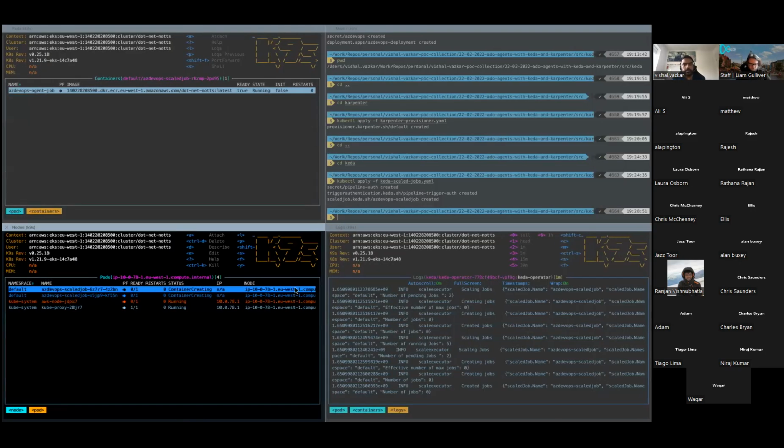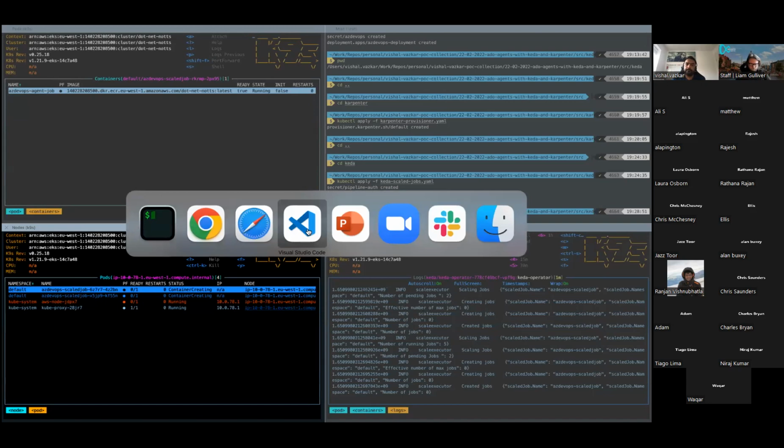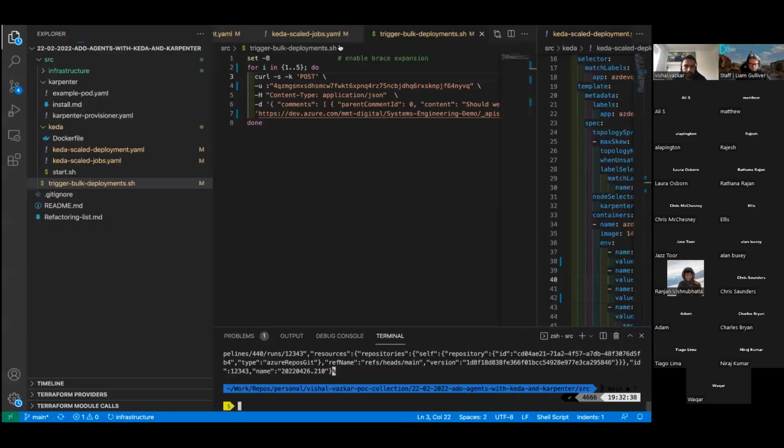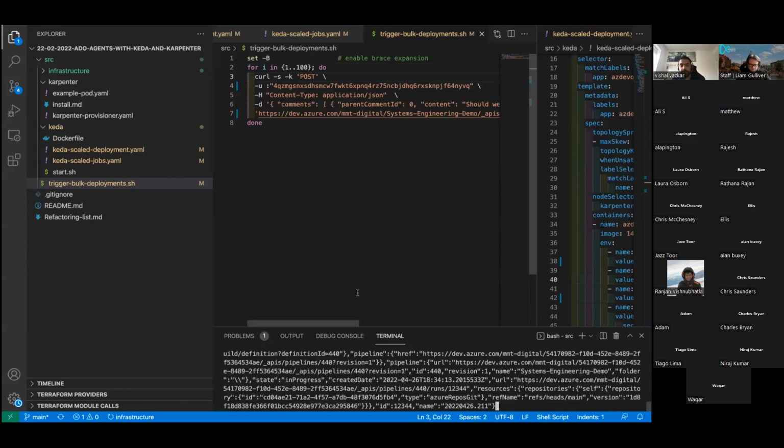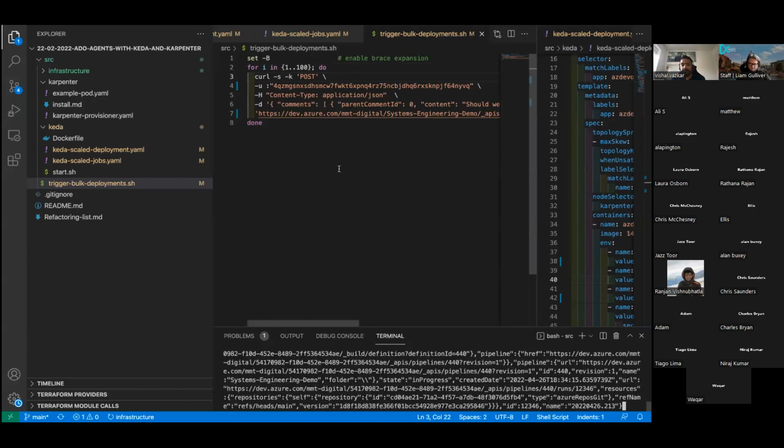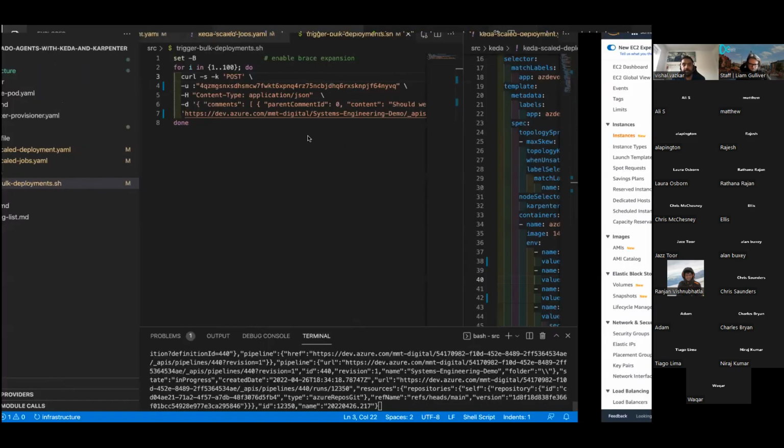But in the background, let's try and scale this out further. So I'll tweak the script, and as I had promised, do an extreme example of 100 builds. So I'll try and queue up 100 builds and see what happens. And this is where it might all work, or it was nice speaking to you folks. So there you go. I have triggered that script. It's going to go in and trigger 100 builds.